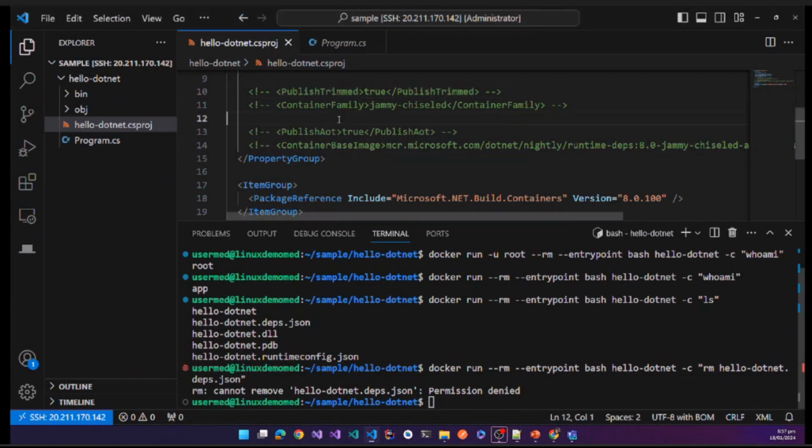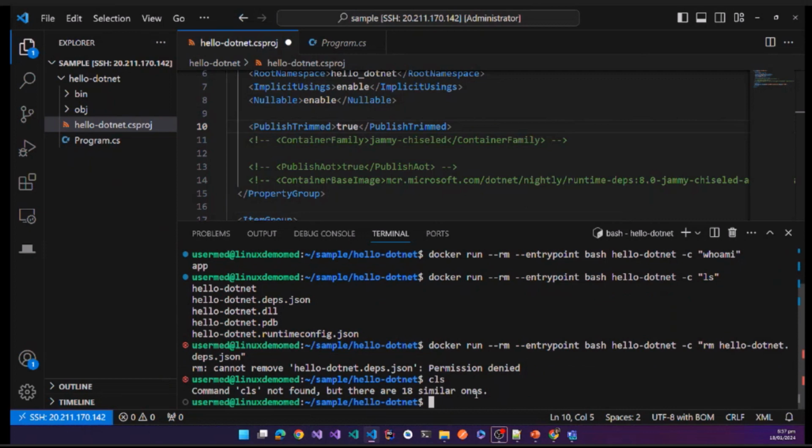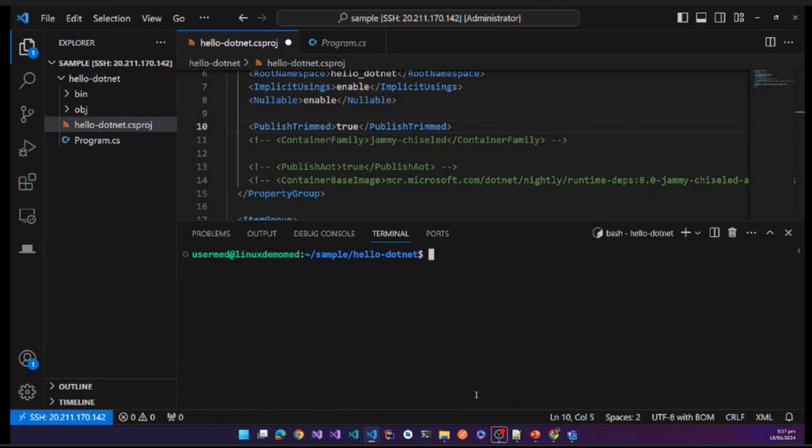That's one of the updates. We have more around those tags in here. Let me clear this one, and clear. And I'm going to create a publish trimmed version. So what I can do here is grab the publish container command.